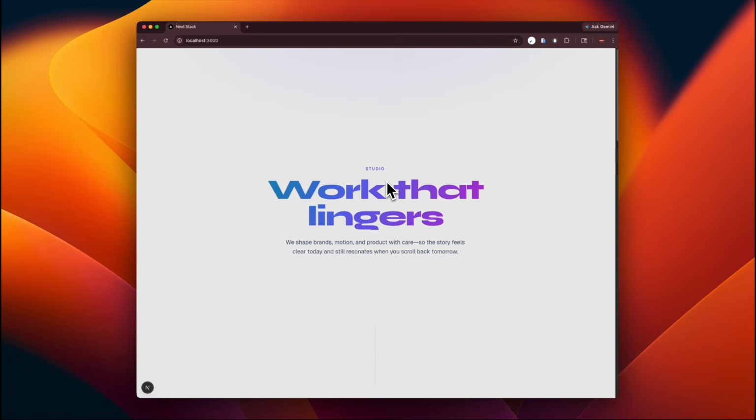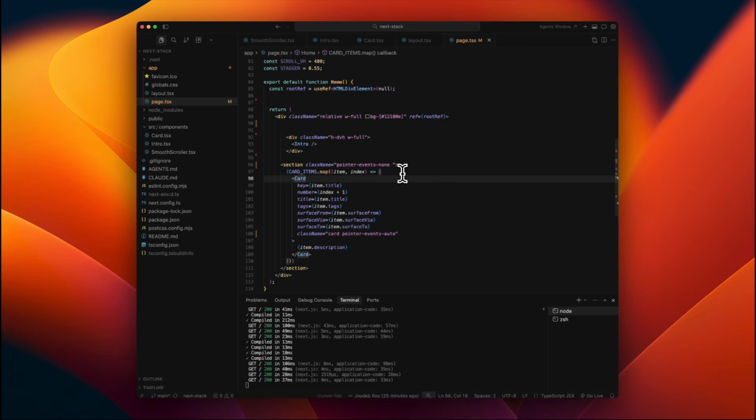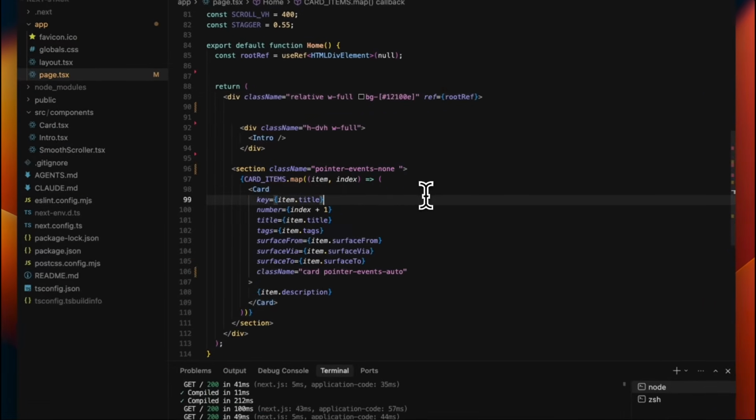Now to get the animation, first we'll create the entire animation without the ScrollTrigger, because that way it's easier for us to understand how the animation looks, and then we'll bind it with ScrollTrigger.